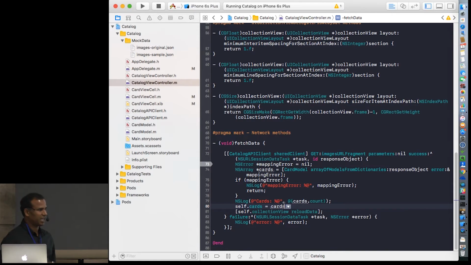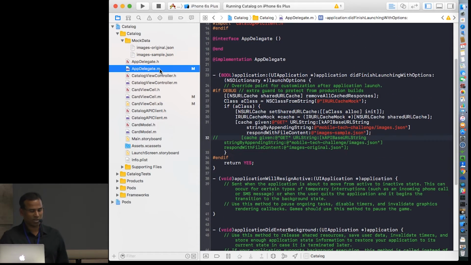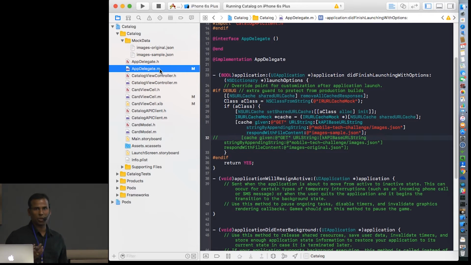However, let's say they're not ready and the environment is not ready. What do we do? The simplest thing you could do is there is a URL cache mechanism we use for efficiently serving some of the repetitive content on the local device side. We hop on the same mechanism to say, hey, whenever I make a request for this kind of pattern, open up a JSON file on my local device, and then serve the data from there. So that way you are in the train, or you are on the go, or the server is not available, whatever it is, you still have a working document for you to iterate on, check the design and interaction.